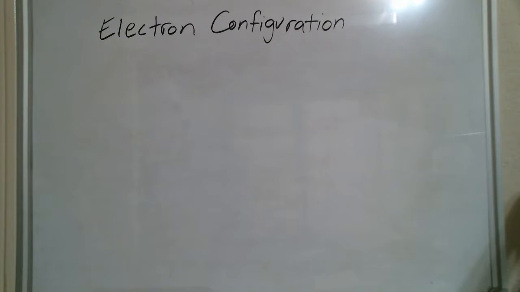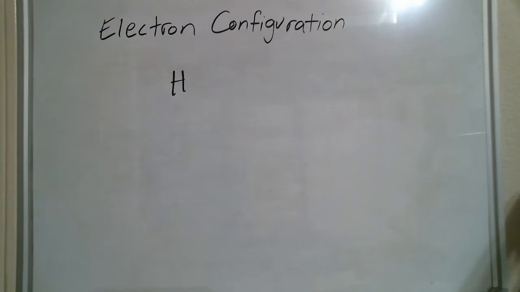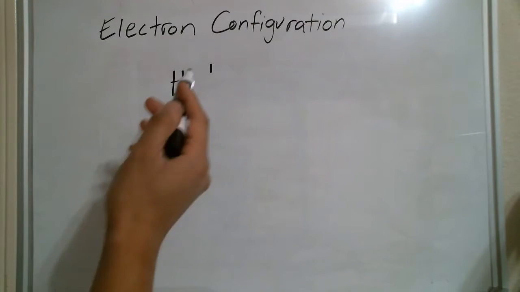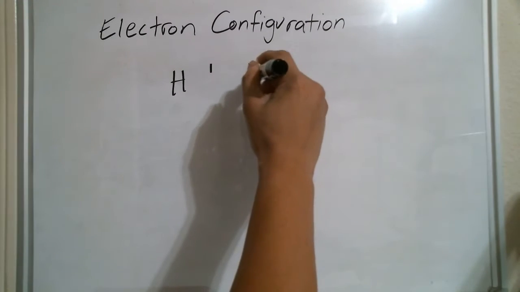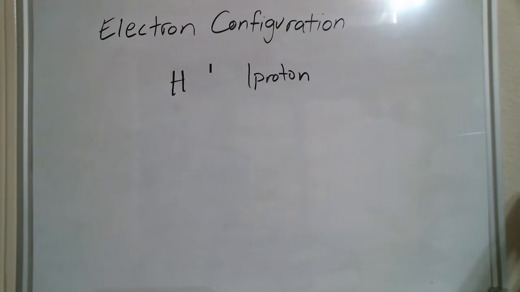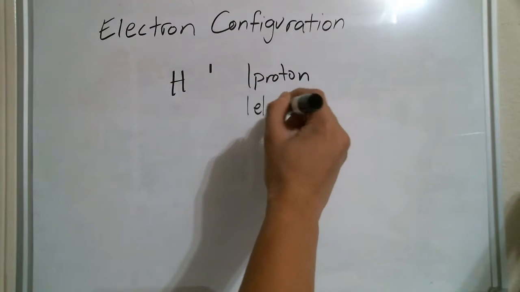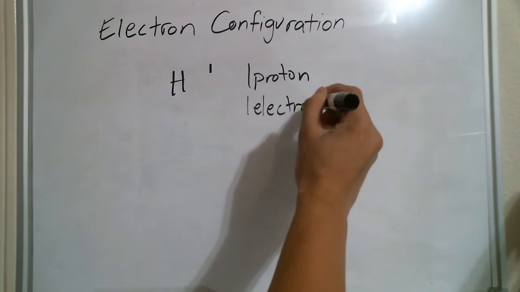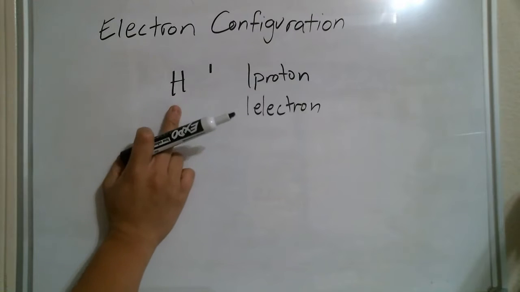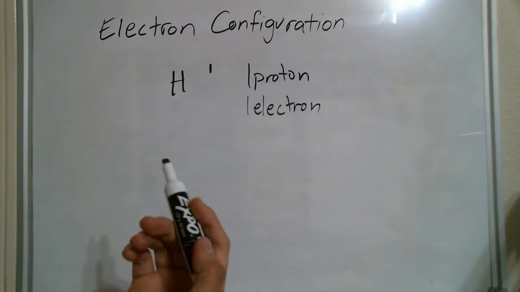So I'll begin with an example. With the hydrogen atom as the example, we know it has an atomic number of 1. With an atomic number of 1, it means we have 1 proton. And let's just assume it's a neutral atom. So with 1 proton, we should have 1 electron to counteract the positive charge. How do we write that? There's 1 electron in hydrogen, and what energy level and sublevel is it in?